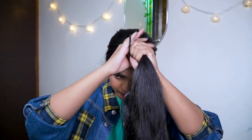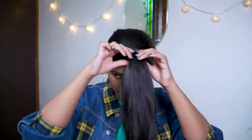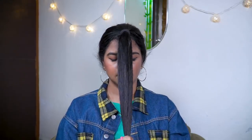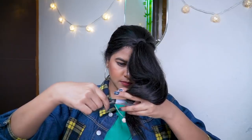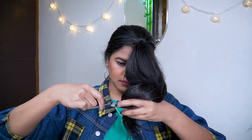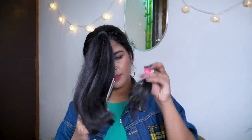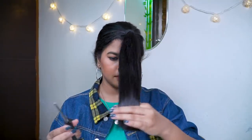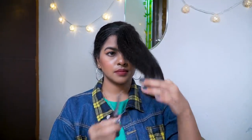I'm going to tie my hair using a hair tie, making sure it's a very tight ponytail, and then tie another hair tie for the length. I'll position the hair tie just below where I'll be cutting. It might look like I'm cutting a lot of hair, but when I flip my hair back you'll see I've maintained the length. I'm using scissors that aren't proper hair cutting scissors but working with what I have. The hair tie acts as a guideline for a straight blunt cut.